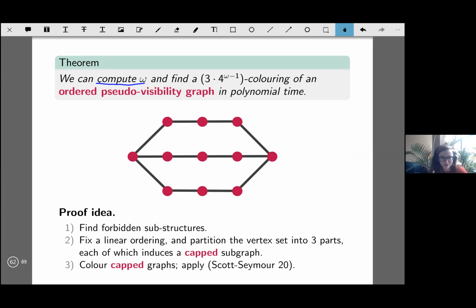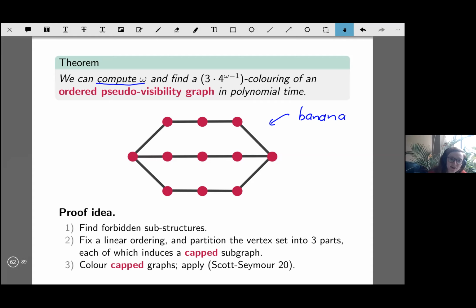We have another proof which is really interesting, which relates to a really recent theorem of Scott and Seymour on undirected graphs. And so what this says is that if you have a graph like this, which is called a banana, it's a particular type of a banana. And if you look at the class of all graphs, which excludes every induced subdivision of a banana, then that class is chi-bounded. So this is a strong theorem. It's stronger than saying that classes with no long induced cycles are chi-bounded.